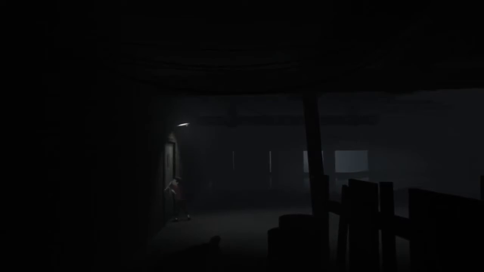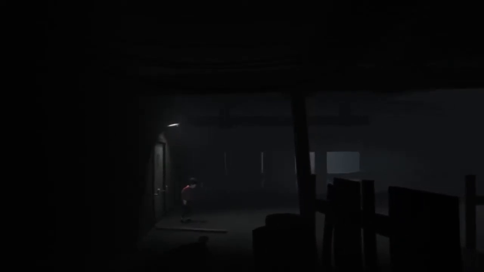So, we cannot go through the door. We have to climb up it and make a momentum to the other side. Oof. Wow, it's quite a sound there. Alright. Oh, I have to pull it with the up button.